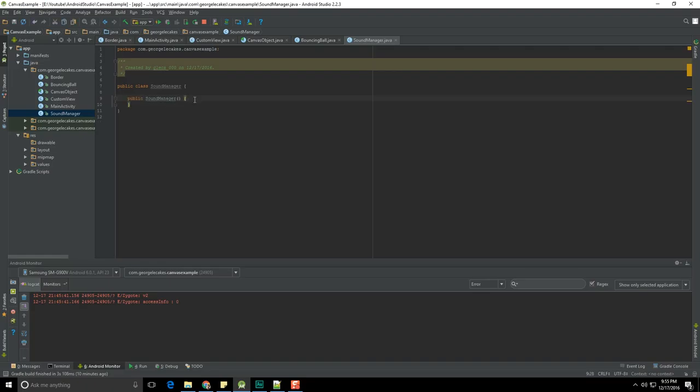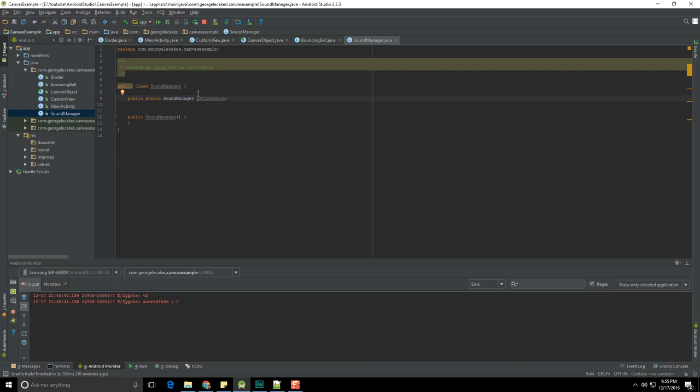I want everyone to have access to the SoundManager. And whenever you want everyone to access something, it's always a good idea to create some variation of a singleton or at least a static element where through the class itself, we can access what's going on. So let's create a public static SoundManager and just call that getInstance. We're going to be populating this through our custom view before any of the game objects actually have access to it. So it's okay for us to do this.